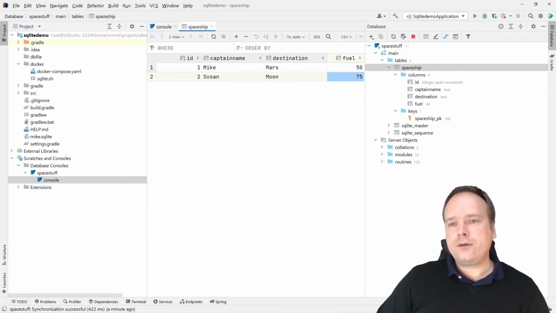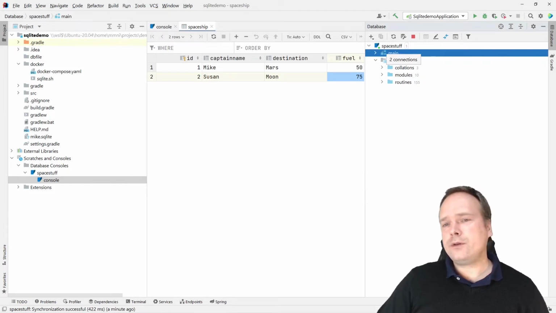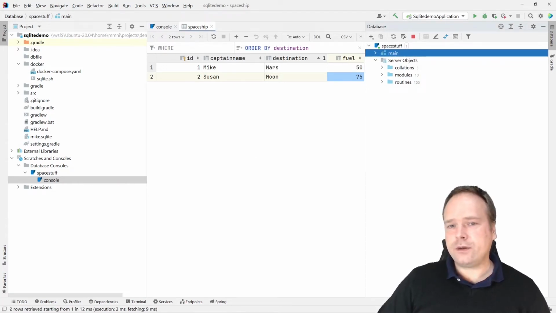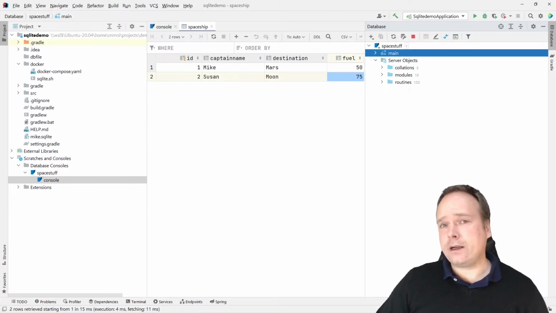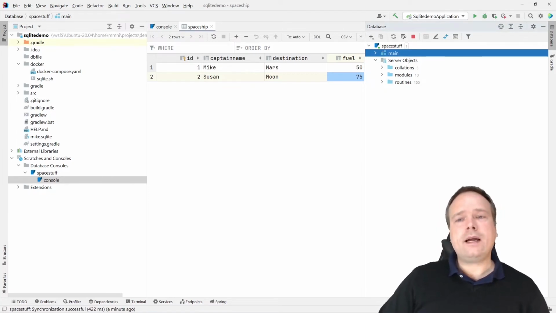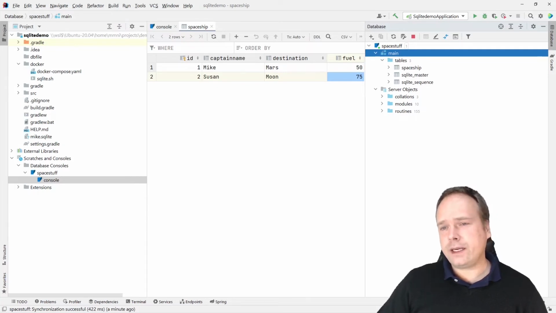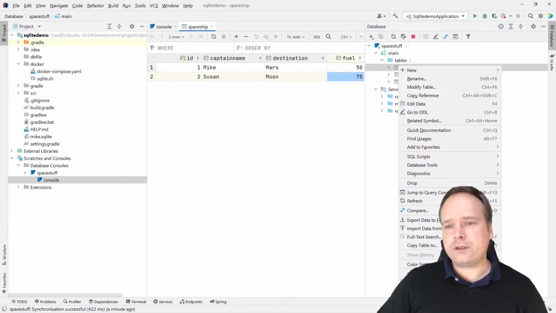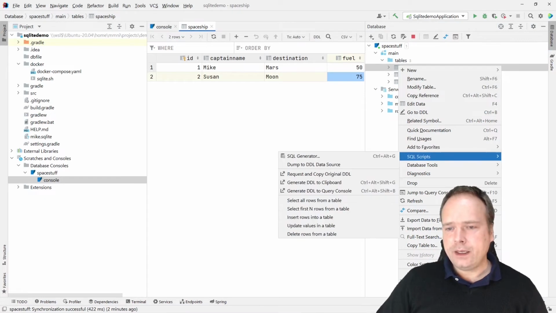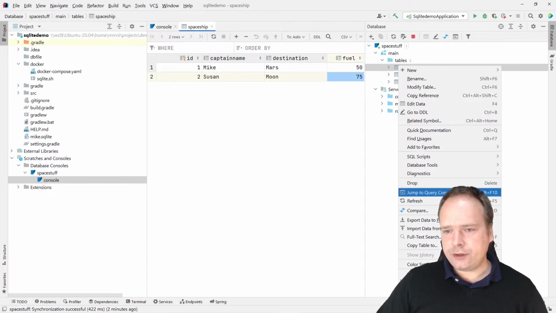Now we want to do stuff a bit more manually right now, because actually we can sort our data, as you can see right here, by just clicking on the header of this table. We get a lot of help when we're using IntelliJ. But now we want a query. We want a query view so we can actually write our own queries. So let us do that. We right click, and then we need to choose the.